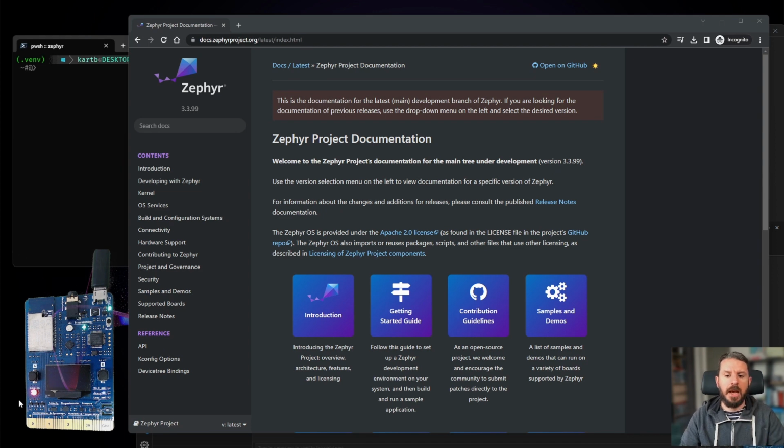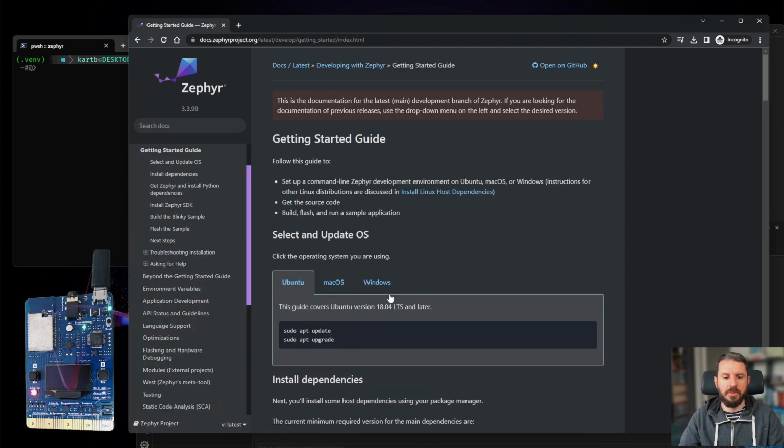And today I want to show you how I went essentially through the getting started, which you will find on the main Zephyr documentation website and as a link in the description of the video. The documentation actually has a really nice getting started guide, which I already went through to set up all the prerequisites for Zephyr development, which is checking out the source code, installing Python, setting up a Python virtual environment, this kind of stuff.